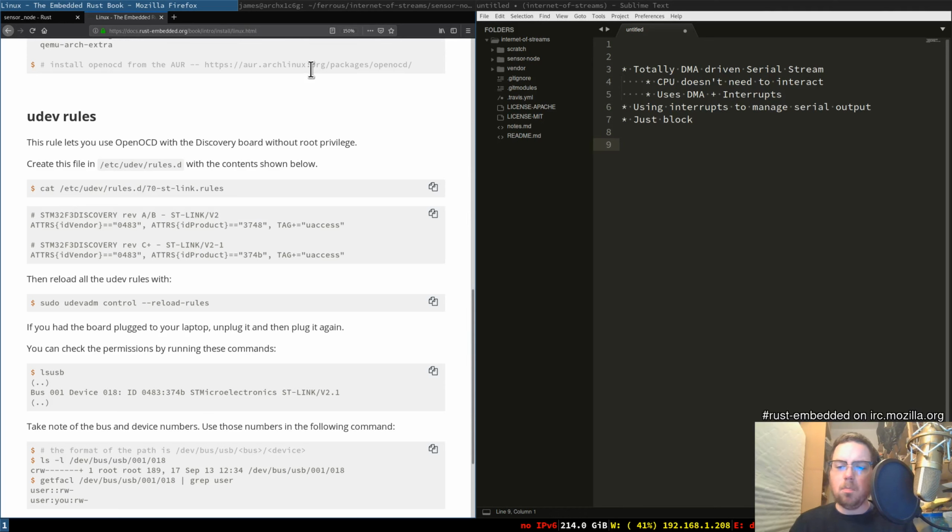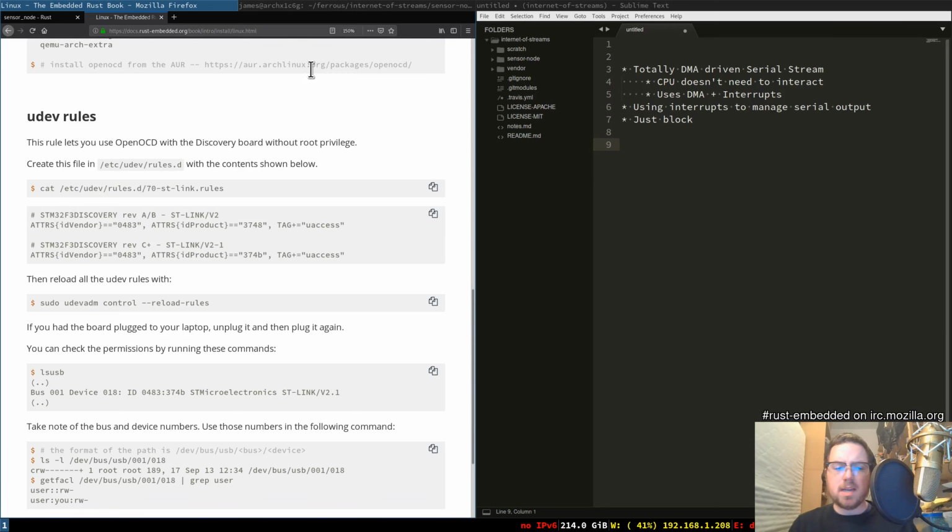I'll try to update the README soon, probably with an install page that explains how you get your environment set up, at least for Linux. I don't use Windows or Mac regularly. The embedded working group does maintain guides for those, but personally I use Linux for all of my stuff, or at least as much as I can. So I probably will put at least instructions on how to get set up on Linux on there, and if anyone wants to submit a PR saying, hey, I got it set up on Mac or Windows, I'll totally happily take a PR to add that to the repository. So there's the J-Link.